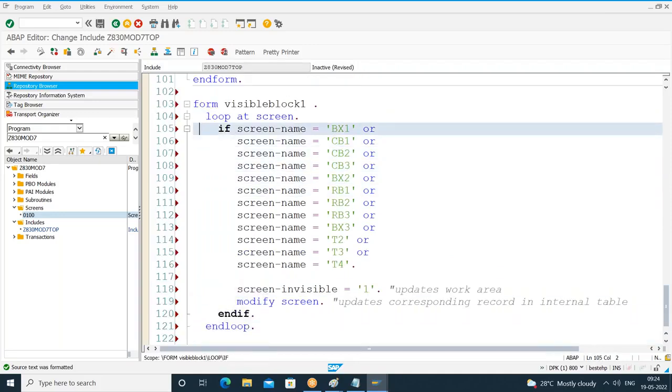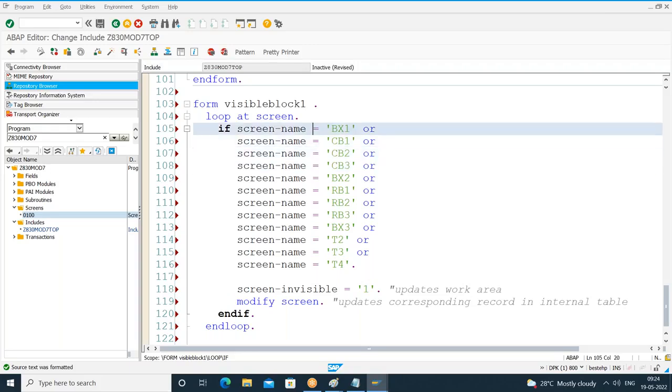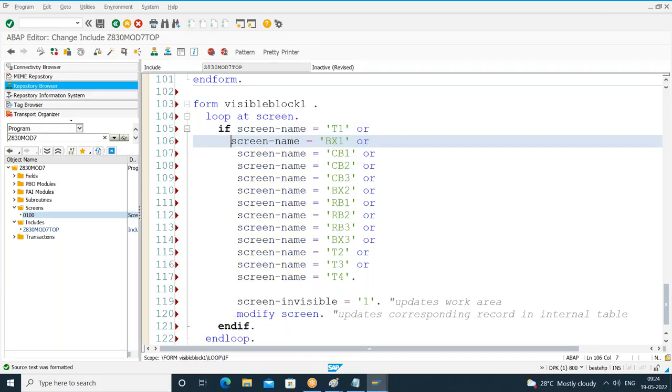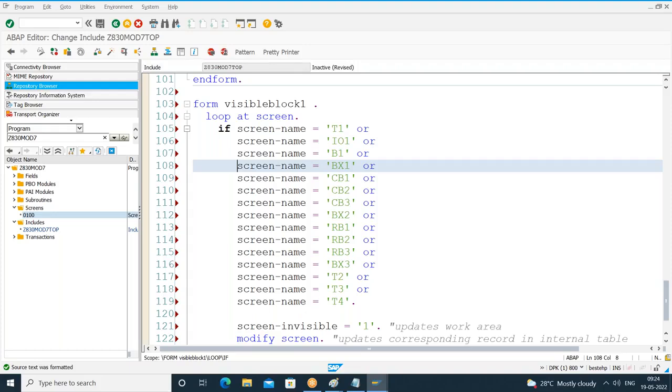If screen name equal to bx1 or cb1 or cb2 or cb3, or the text field screen name equal to t1, or screen name equal to io1 or screen name equal to button b1 or screen name equal to bx1, cb1, cb2, cb3, up to this.